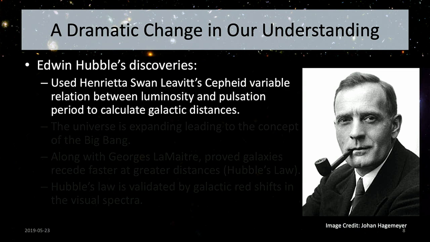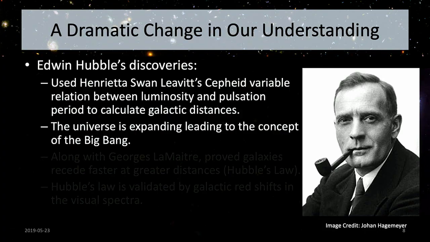Once he used that method on our closest large neighbor, he was able to apply it to many other galaxies and show that the Milky Way is one of many galaxies — many island universes. Everything we knew that was in the universe was found inside the Milky Way, so finding other things intrinsically similar to it was revolutionary. He also used velocity information from other scientists, which eventually led to figuring out how the universe is actually expanding, leading to the theory of the Big Bang.